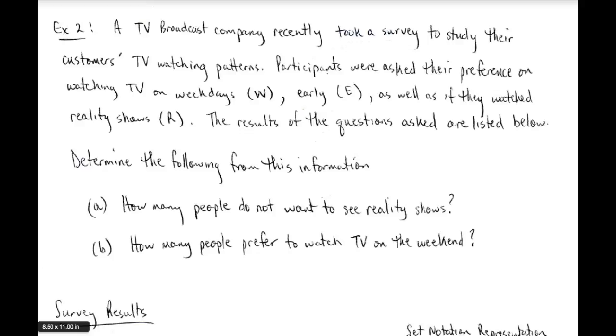TV watching patterns. The participants were asked their preference on watching TV on weekdays, which is going to be described by the set S. Their preference on watching TV early, which E would describe, as well as if they watch reality shows. And of course, R would describe that set. The results of the questions asked are listed below, and we're going to see those in just a second.